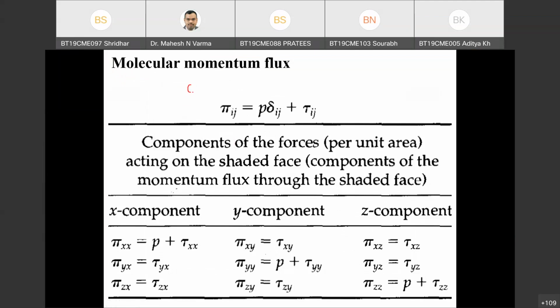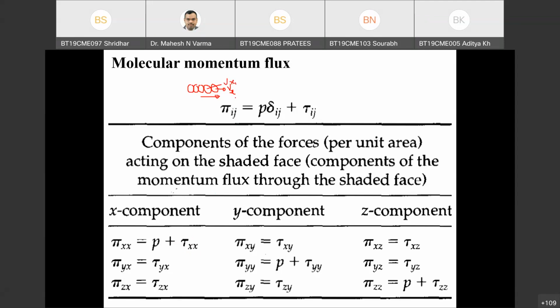Now just consider this molecule, this molecule, this molecule. This is a line of molecules, and this is x direction. Now imagine that this molecule starts moving in this direction, so it will have some velocity Vx. This molecule is connected to the next with some forces called viscous forces, so the next molecule will also have some velocity, say Vx1. Why is this happening? Because there is some pulling force between these two molecules. That will be tau xx.